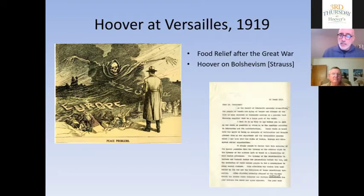Basically, he saw Lenin and encroaching communism, the Soviet system, as a grave threat to Western civilization. Ironically, and I'm not going to read this to you, but rest assured, it is a very Hooverian document, detailed, with a great understanding of the realpolitik of the world at that time, and it's not in the Hoover papers. It's in the papers of Louis Strauss, because Hoover was that way with his stuff. He lived life with time's arrow going in one direction. He didn't look back. I mean, I take that back.